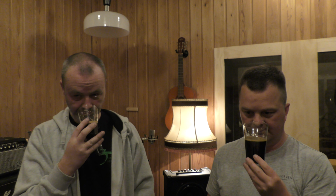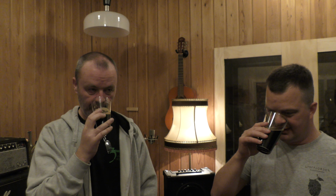Okay, so beer in the glass. You've got a one finger kind of white head. I've got kind of a one finger tan coloured head even. Jet black beer in the glass. Absolutely. Let's get the aroma. Oh my goodness, that just smells incredible. Raisin, plum, fig, all of vanilla, all of the dark fruit flavours. Coffee. Oh, it smells fantastic.